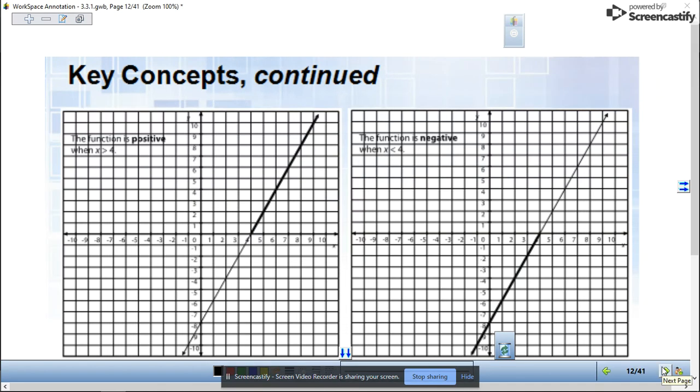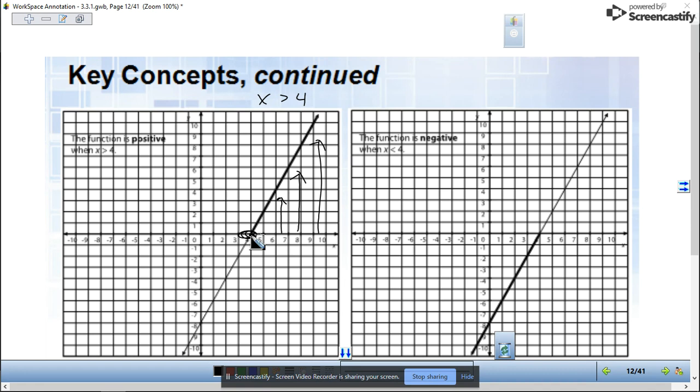All right, so graphically, what we're talking about, you can see it's kind of highlighted here. We start by finding the intercept. Everything to the right of that intercept has positive y values. So this graph is positive. Okay, so it's positive when x is greater than 4. It cannot be equal to, because we're still going from left to right, so we start at 4. Okay, it cannot be equal to, because at 4 it's not positive, it's 0. 0 is not positive or negative.